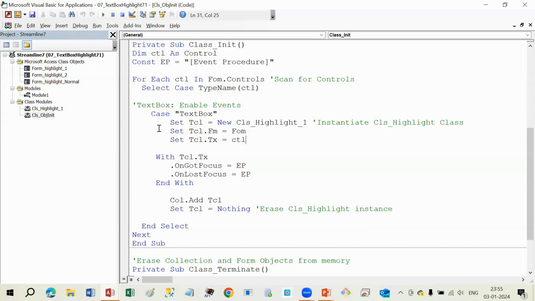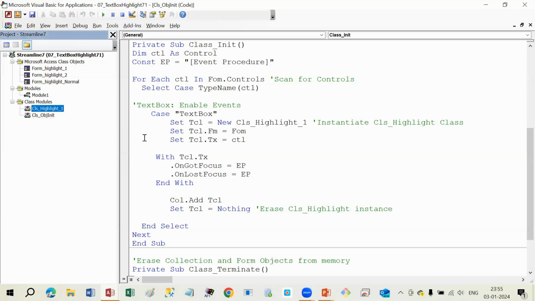If 15 text boxes are there, then 15 instances of this particular class module will be created, and individual text box references are assigned to the instances. And as you can see, there is only one pair of got focus and lost focus event procedures on that particular class module. So we are technically reusing the same set of code for each text box on the form.